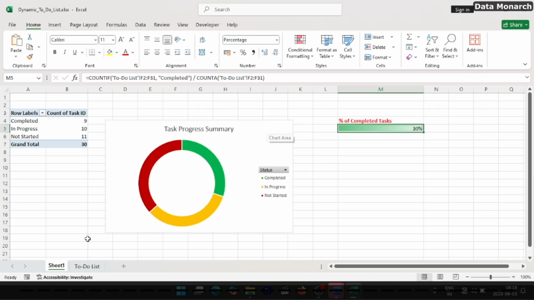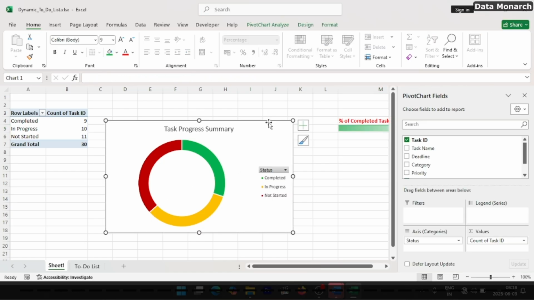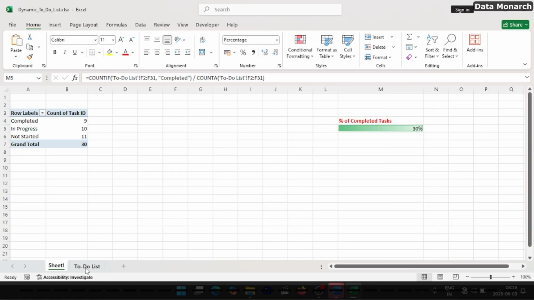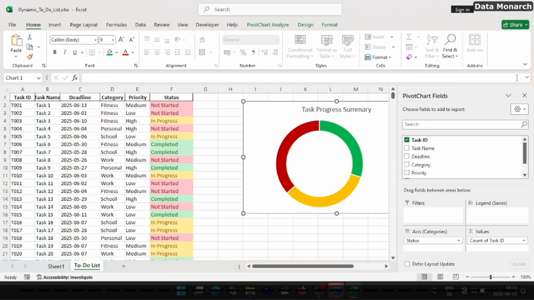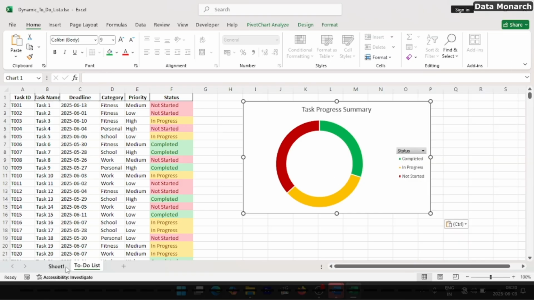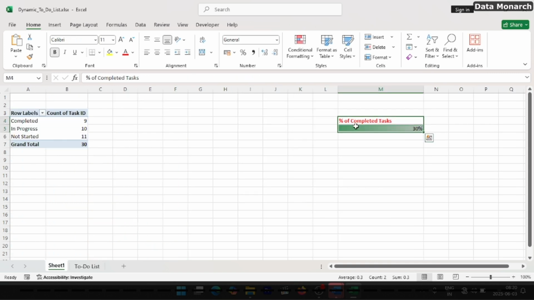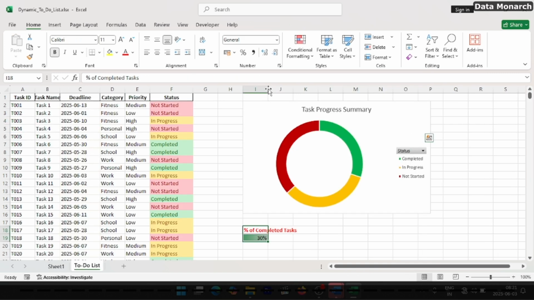Let's add some touches to make your list user friendly. I would want us to put all of this into the To-Do List. So click on it and copy, or you can also cut using the Control key and your X button. Come here under To-Do List, then you can paste it here. Close this if you don't have any adjustment to make. Then also do the same for the progress bar. Copy it, paste it here. Great, so you can expand this.